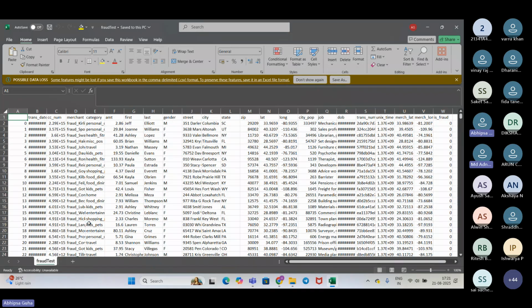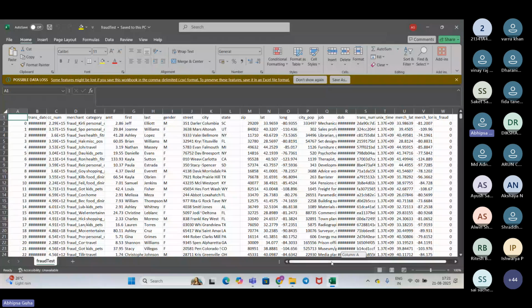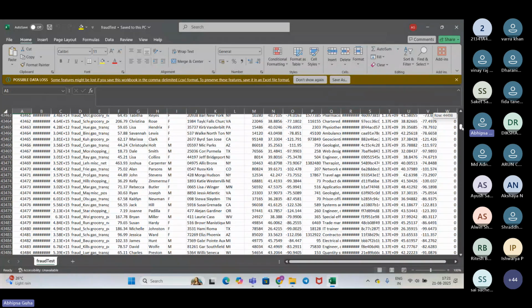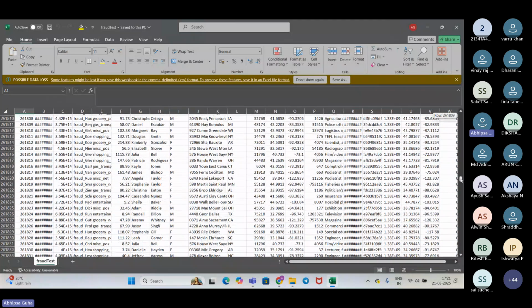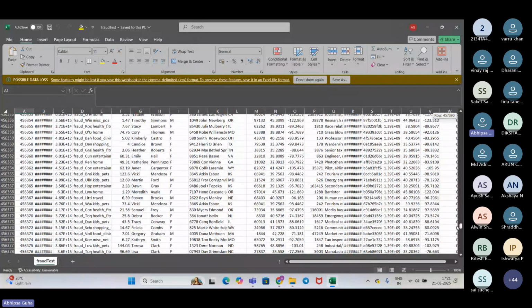Yes, ma'am. So this is how the original data looks when it is in Excel. Here is a lot of data; if I scroll down, you can see the huge amount of data we are getting, right?